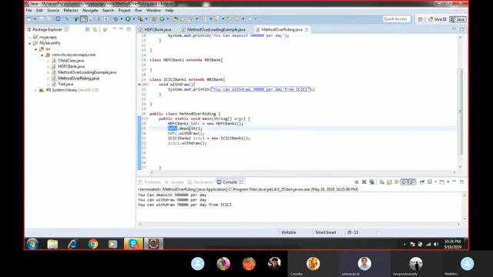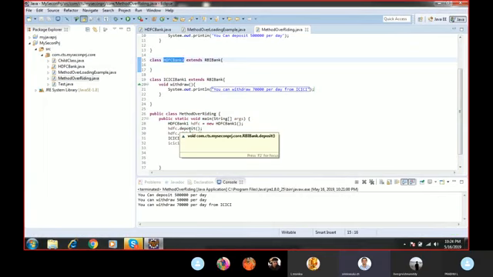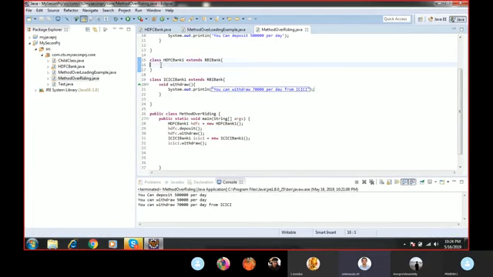And now HDFC.deposit. Using that object reference, we are calling the deposit method. Then what happens? It will go to the HDFC Bank class. This is the object of HDFC Bank. Now it will go here, to HDFC Bank, and we are calling the deposit method. Then it will check, is there any deposit method here? No, there is no deposit method here.